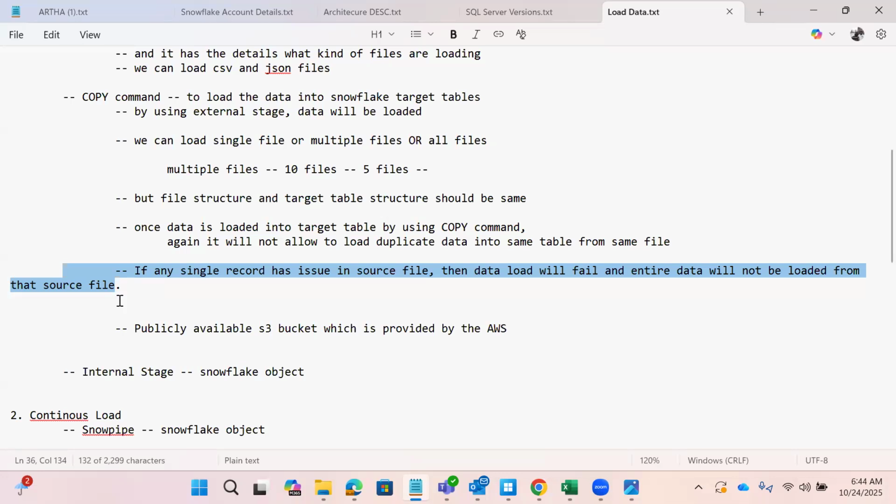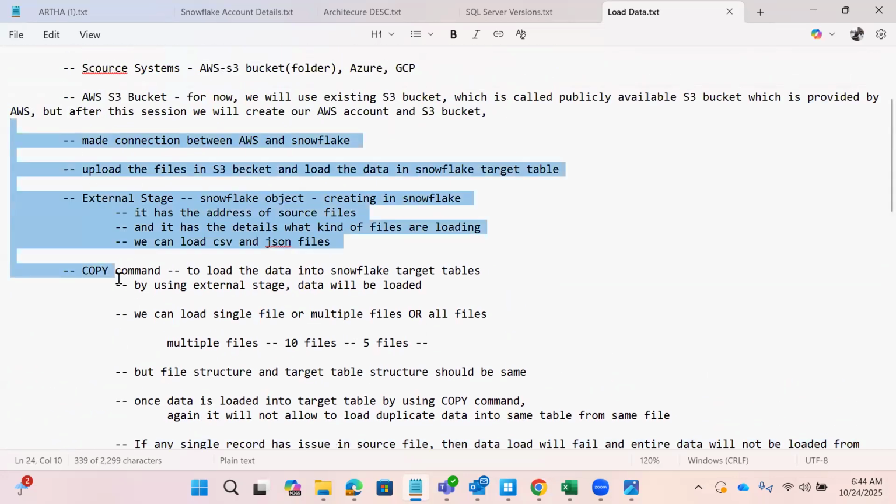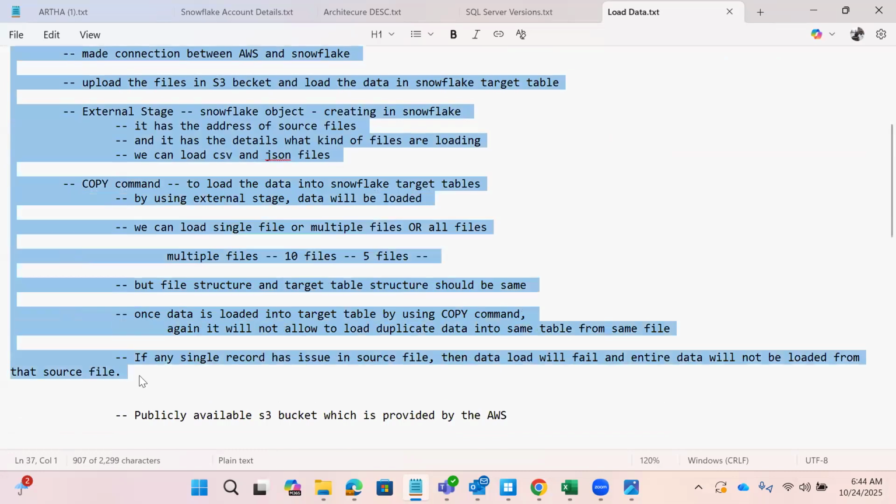On top of that, if you want to exclude the invalid records and load the valid records into the Snowflake target table, then you have an option. So this is the whole process of how you load the data into the Snowflake target tables from the AWS S3 bucket.